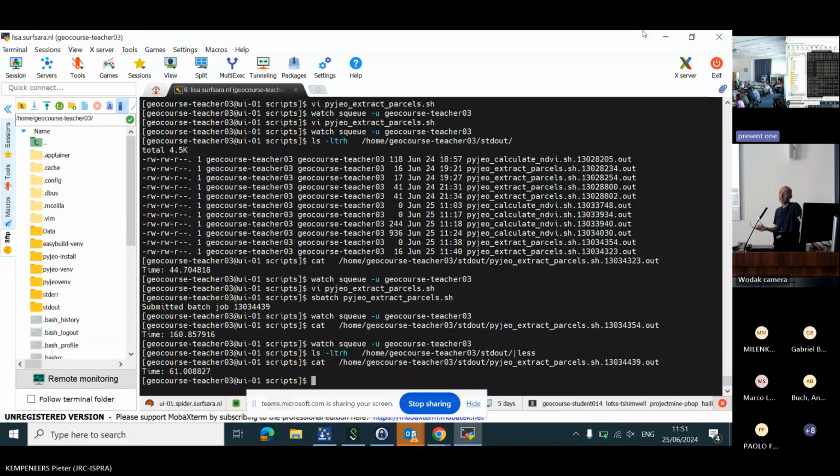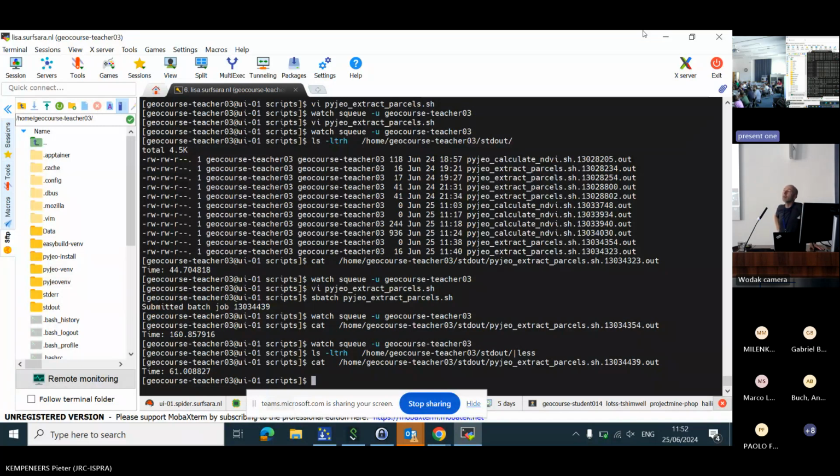Because tiling is an embarrassingly parallelizable type of problem. This is not, because multi-threading is never embarrassingly parallel. It's close to, because you can divide the different polygons to different cores, but there's always an overhead. So yeah, if you can do the tiling, most of the time it's the best practice you can do.